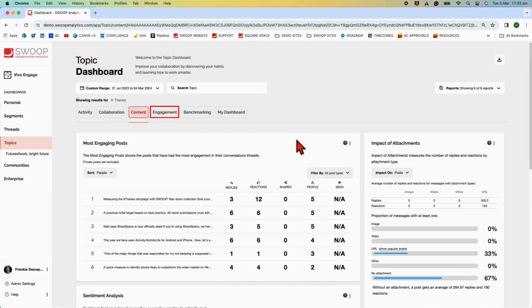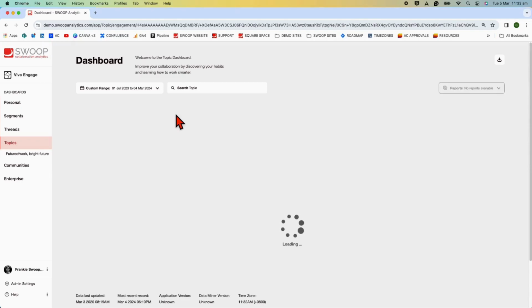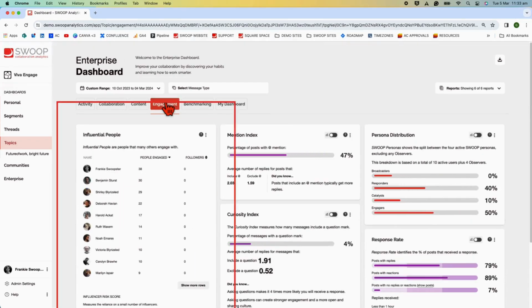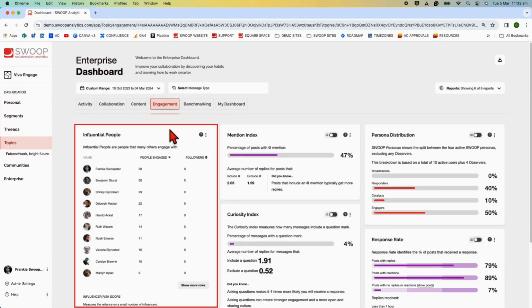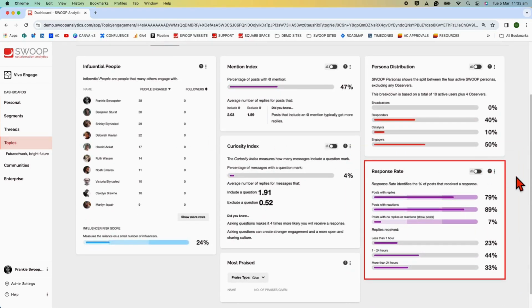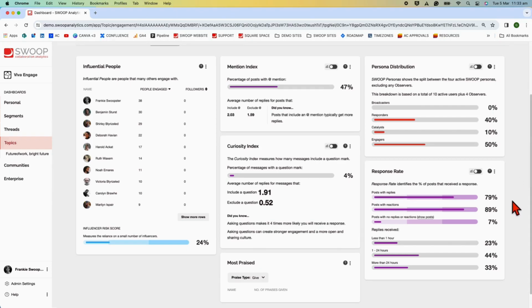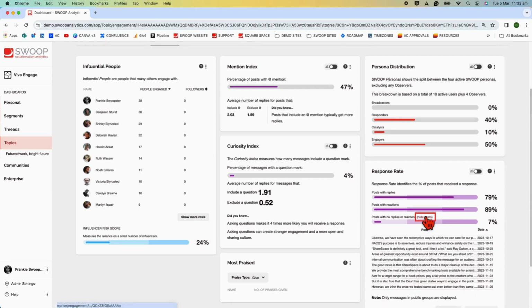Going over to the engagement category, we can look into the influential people who are using this hashtag. You might want to lean on them to help spread this conversation. Influence does not come from posting alone, but by posting things that other people actually engage with. The response rate report will help keep track of the response to posts. It's especially helpful in capturing posts with no replies or reactions. Just click here and you'll see the posts that might need a little help. It's all hyperlinked back to your network, so you can jump straight back in.